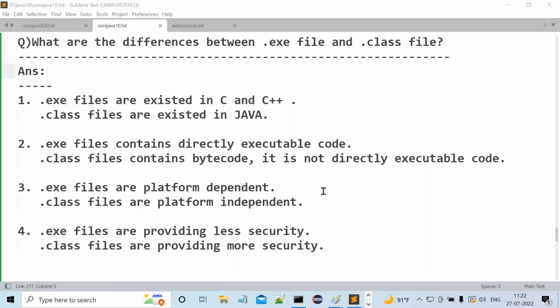Then when I came outside, they announced the total selected list, and again I was the first person. The remaining round was only the HR round. But in the technical interview, what happened?